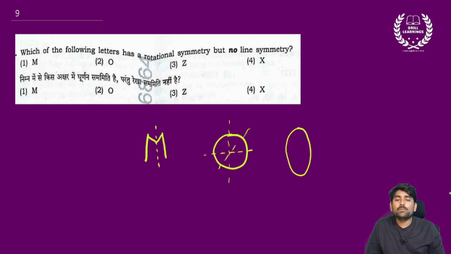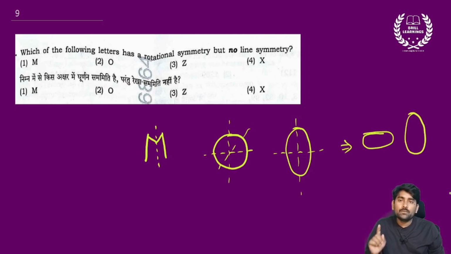0 will be in oval shape. It has two lines of symmetry only, vertical and horizontal. Coming to its rotational symmetry, it has two rotational symmetry. That means for 90 degrees, it will look like this. For 180, it will be like first position. And for 270, again it will look like this. For 360, it will be like first position only. That is why for rotational symmetry across 0, it will be 2. And line symmetry also 2 only. For O, it is infinite number.